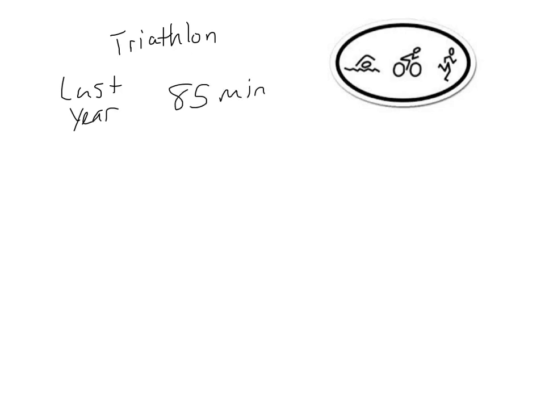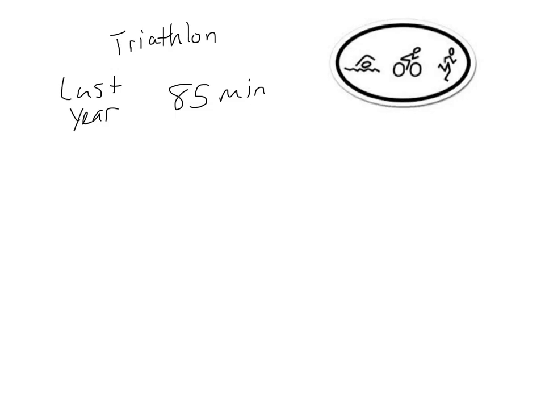All right, so you are going to be competing in a triathlon. Let's say last year you competed and you finished in 85 minutes. That was your time for last year. Now, you want to beat that time this year. And so you're off, and you've swum first, then you've biked, and now you're about ready to start running.